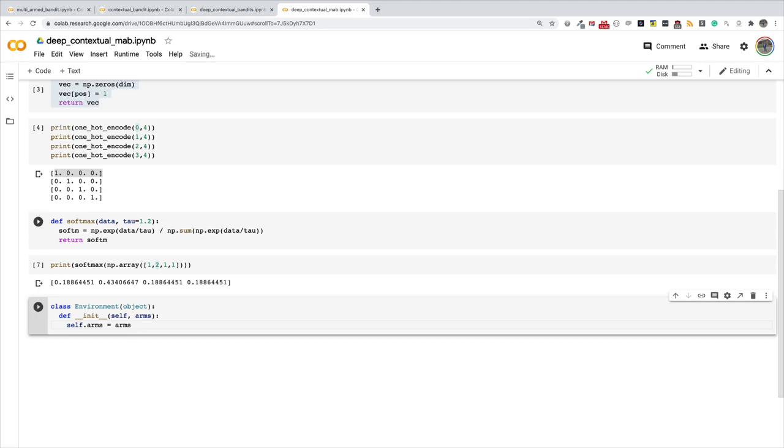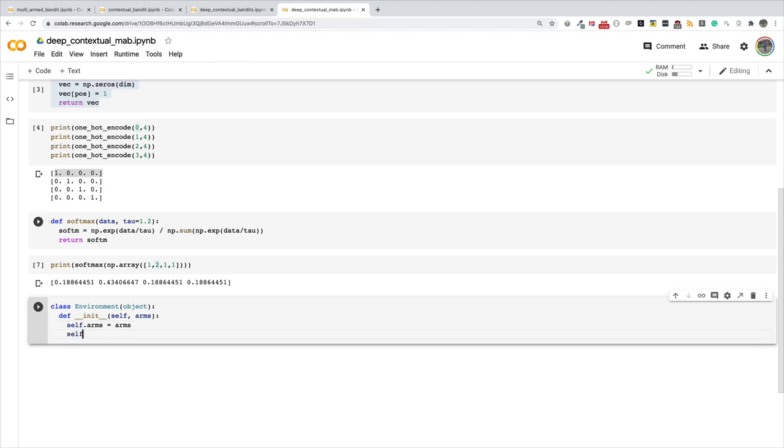Okay, so if I have 100,000 adverts in my database, then my arms is going to be 100,000, because the arms represent what the agent is going to be able to do, the action that is going to settle on. So if you are building this for let's say clinical trials of new medication, then the arms is going to be the number of new medications that you want to try on patients, or the number of new vaccines that you want to try on patients. So I really hope you get the understanding very well.